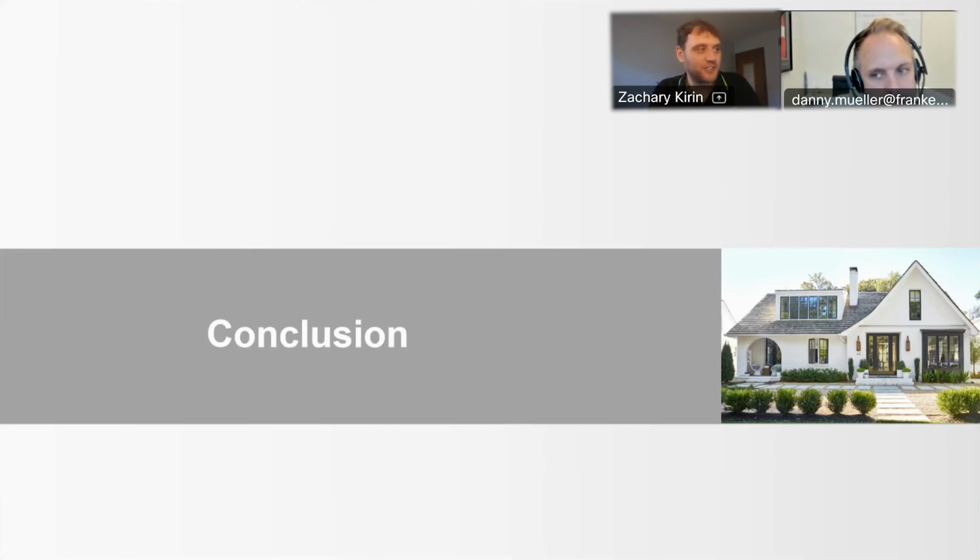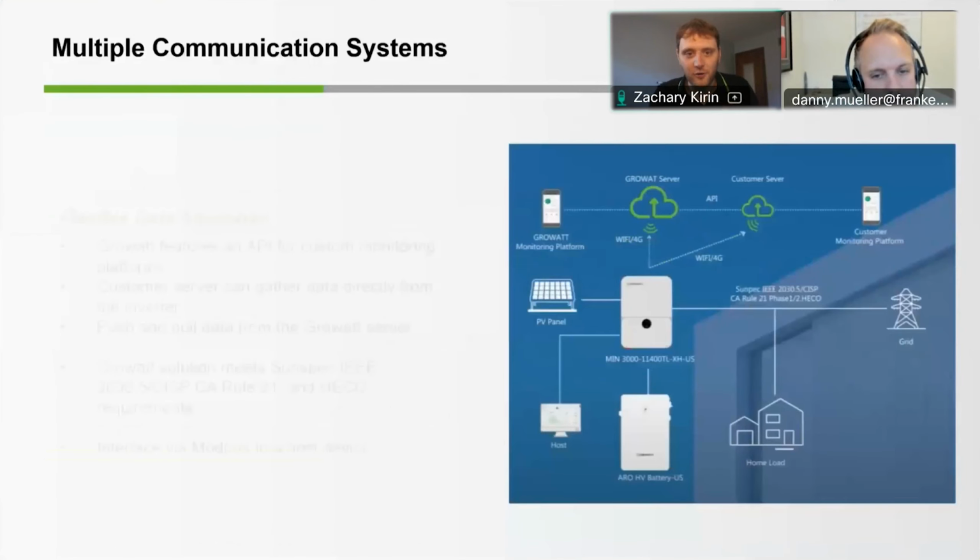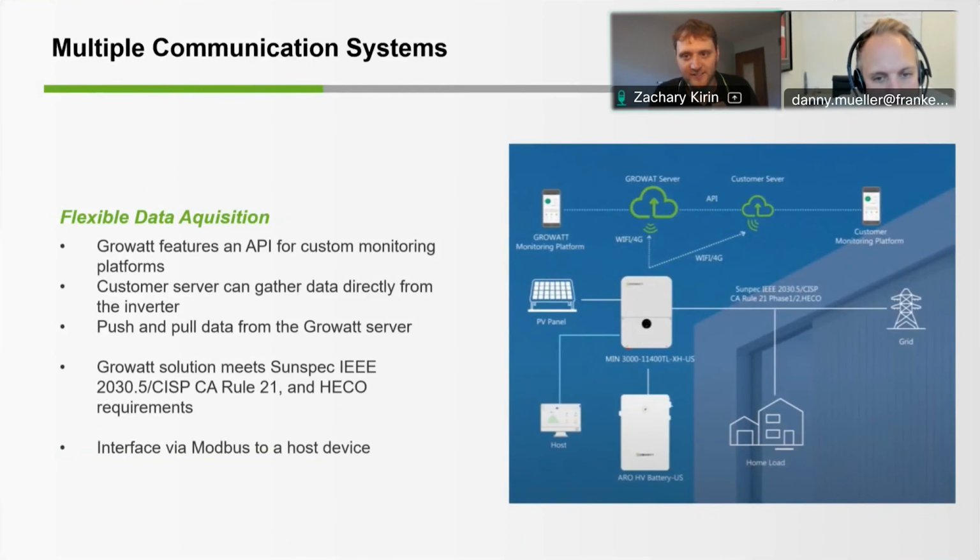Excellent. So in conclusion, I just want to bring up, there's also some other ways of communicating with this device. The Shine Tools, the ShinePhone, the Shine Server, and the OSS. Those are the ways to communicate with the device. However, we also have custom API platforms. We have customer Modbus hosts, which allow the device to communicate with a separate computer or a separate Modbus host.